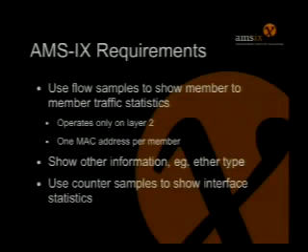And there's more we can look for because we get the whole packet header. So we were also interested in seeing things like the ether type of the packets going over the exchange. But as we are a layer 2 platform, we don't really want to do more than that. So we pretty much restricted ourselves not to look deeper than layer 2 information. So we don't decode or store any IP addresses or more information about the members' traffic. And the other interesting part about the counter samples that sFlow is providing was that we have some issues with MRTG, and we were thinking about replacing MRTG with the counter samples that sFlow is providing, but I'm going to talk about MRTG issues later on.